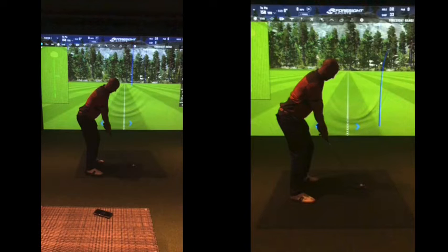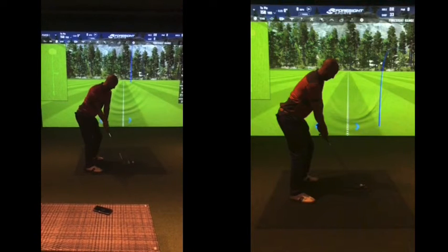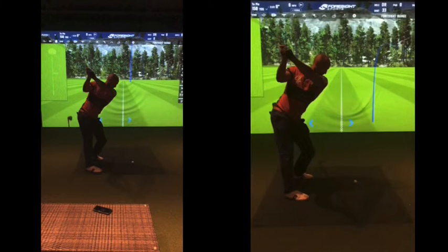So setup wise, very, very good. Taking the golf club away now, moving the golf club out nicely as you take the golf club with the shoulder, the arm, the torso. Backswing there, getting a very, very good position there. Nice hip turn, we discussed a bit in that last lesson. So you're making a really good hip turn there. Same in this case now, getting the club really to a good position at the top of the backswing.